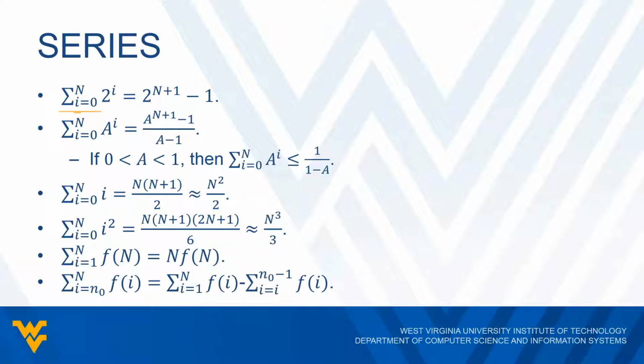The second one requires a little bit of thought, but when you actually see it, it's not so bad. So here, we're saying that we have some f of i, where i starts at some initial value. It may not be 0, so we call this n0. Where i goes from n0 all the way up to n, and we want to get the sum of all the f of i. So this would be f of n0, and then f of the next number all the way up to f of n. Well, what we can do is we can take the sum of all these different formulas where i starts at 1 and goes up to n. So that gives us a much larger sum. And then we take out the first portion of it. So this minus sigma i equals 1 all the way up to n0 minus 1 of f of i, that's saying let's take out f of 1, f of 2, all the way up to f of n0 minus 1. We're going to take out that portion of the sum from our original sum. So that's all we're talking about here.